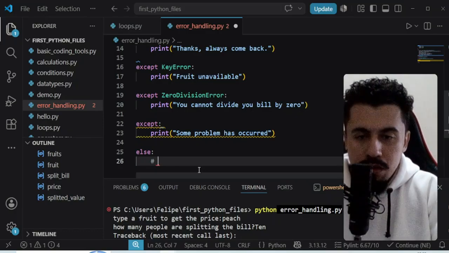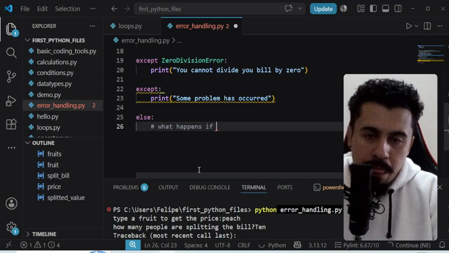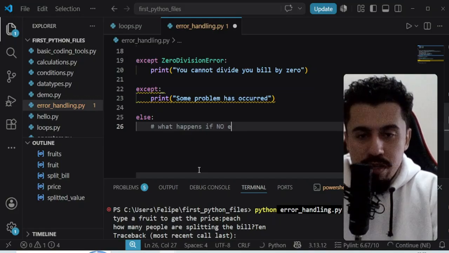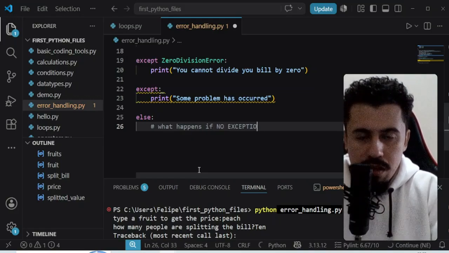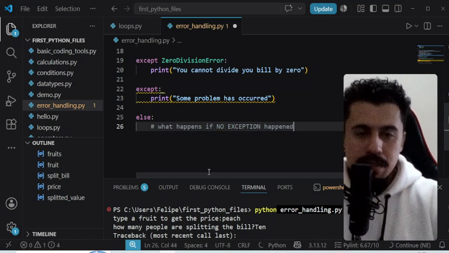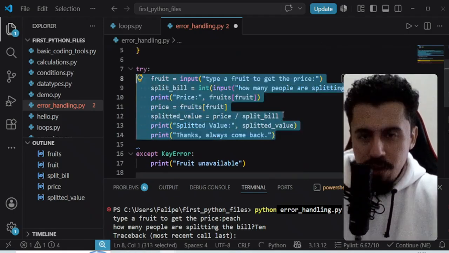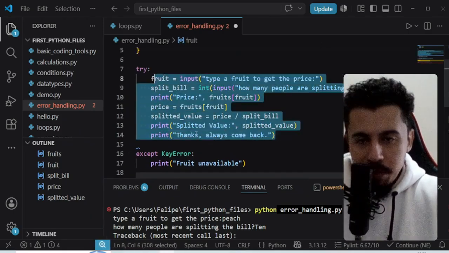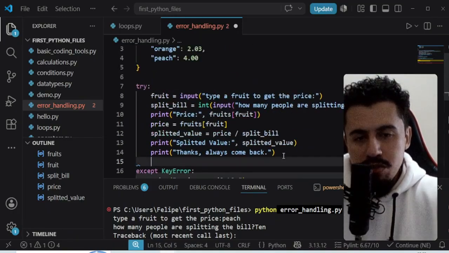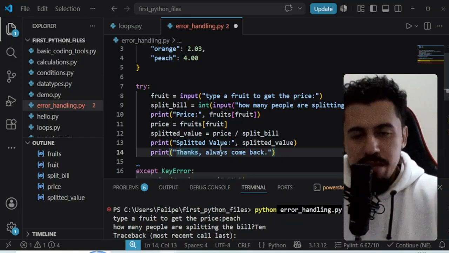So what happens if no exception happened? Okay, so in this block of code, what can we put into the else block? What here is going to happen only if no exception has occurred?